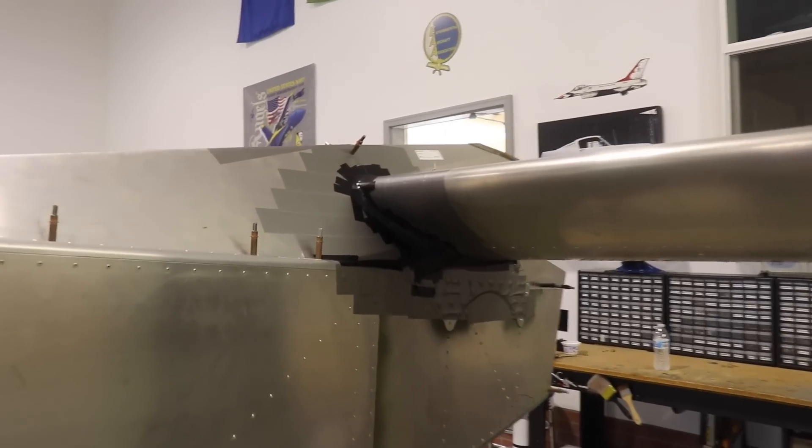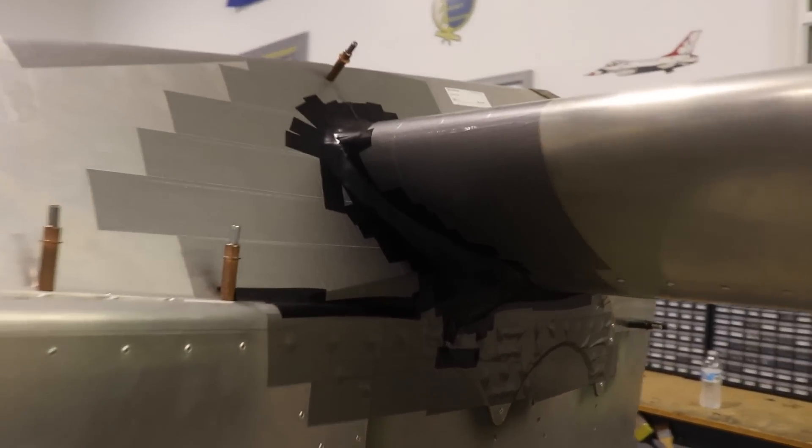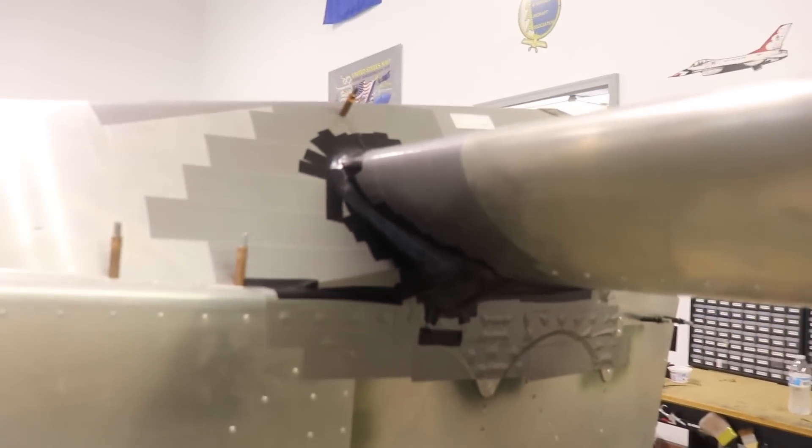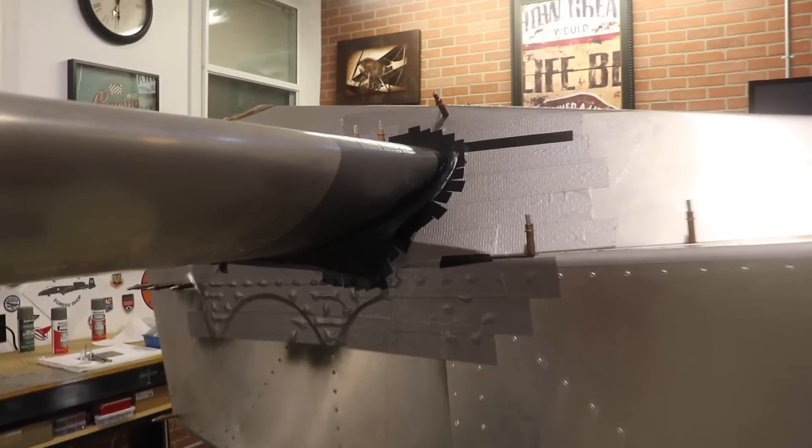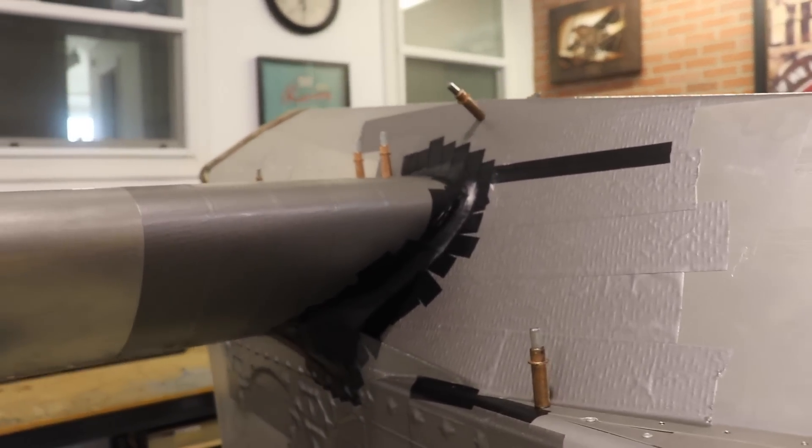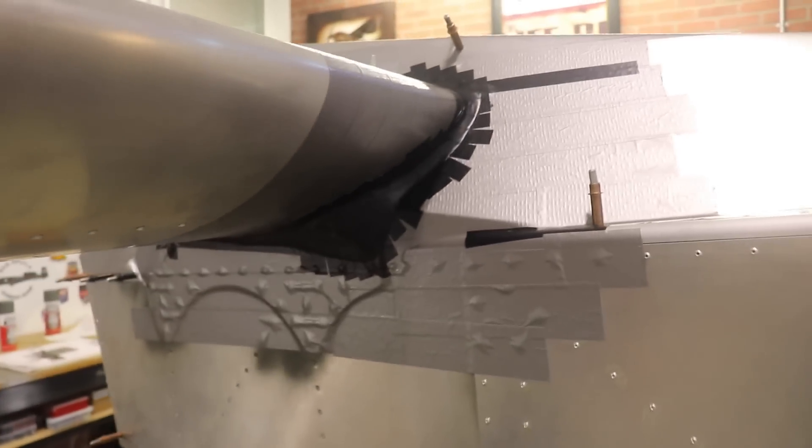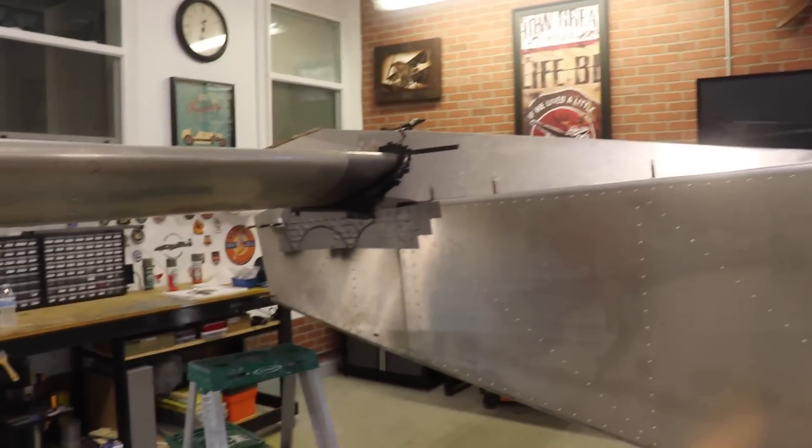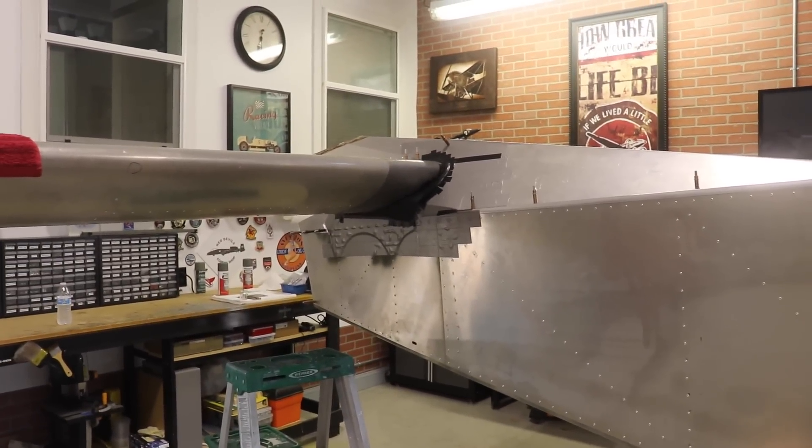Fast forward a few weeks or whatever, and this is this side all done. All the clay is in there and shaped. I have it taped over, ready to go. And I also have this side ready also. So both sides now are ready for fiberglass. I have the fiberglass cloth all set out and ready to go. So like I said, next week, this should be laid up and done.